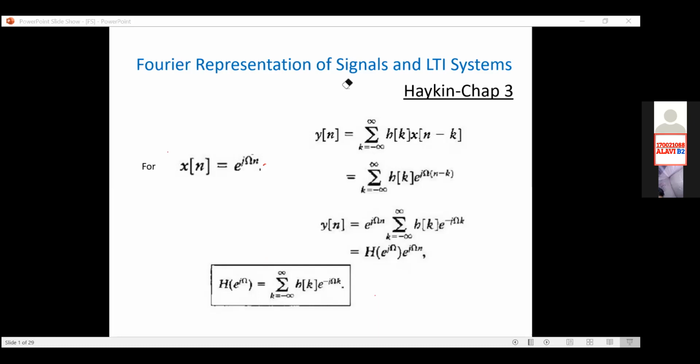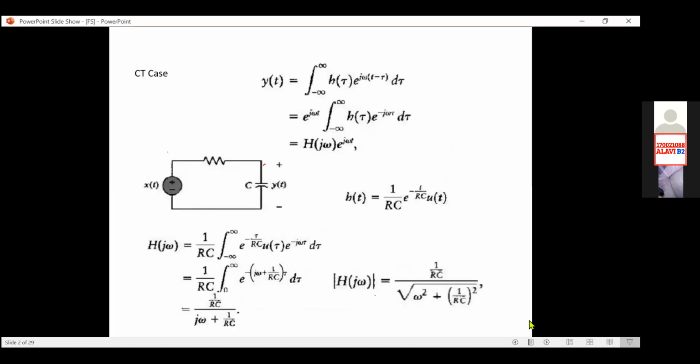Now let us extend this to the continuous time case, and hopefully you will see that for the continuous time case, the things you have learned in your mathematics are exactly what you have seen. Now you see that for the CT case, if the impulse response of your system is known to you, then the output of your system y(t) is equal to the convolution integral of your impulse response and the input, isn't it? Yes, sir. So actually this equation was the integral from minus infinity to infinity of h(tau) x(t minus tau) d tau.